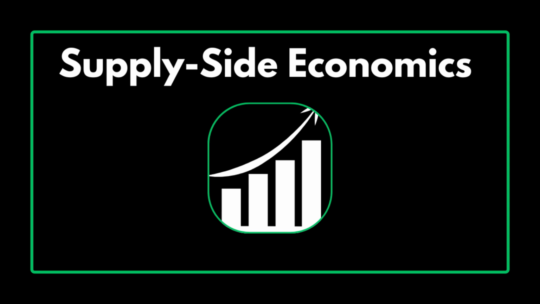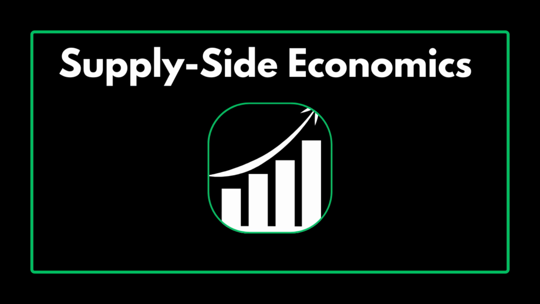Supporters of supply-side economics argue that these policies helped revive the American economy. During the Reagan years, the United States saw strong economic growth, with gross domestic product increasing significantly. Inflation, which had been a major problem in the 1970s, also decreased, and millions of new jobs were created. However, critics argue that while economic growth improved, the benefits were not shared equally. One of the biggest criticisms of supply-side economics is that it tends to benefit the wealthy more than the middle class or the poor. Since tax cuts were often aimed at higher-income individuals and businesses, some people believed that supply-side policies increased income inequality.